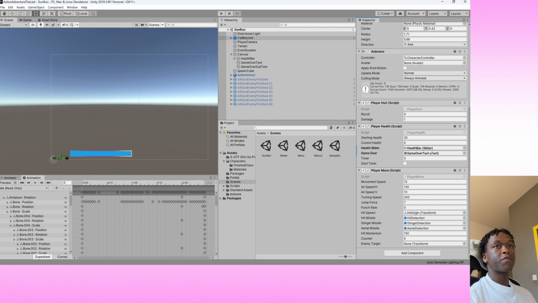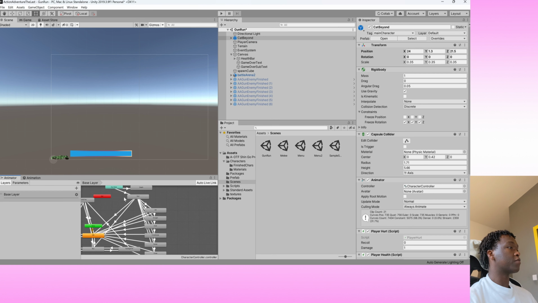Okay, so we're in the inspector, and you can see that you have your health slider, which is standard practice. But now you've got your game over text, you've got your timer, start timer is the bool. We're not going to touch those. I mean, you can edit this, make the sort of death state play out for a little bit longer. Instead of using my game over text that I've already used, I'm going to use the subtext and hopefully illustrate to you how those changes have been made.